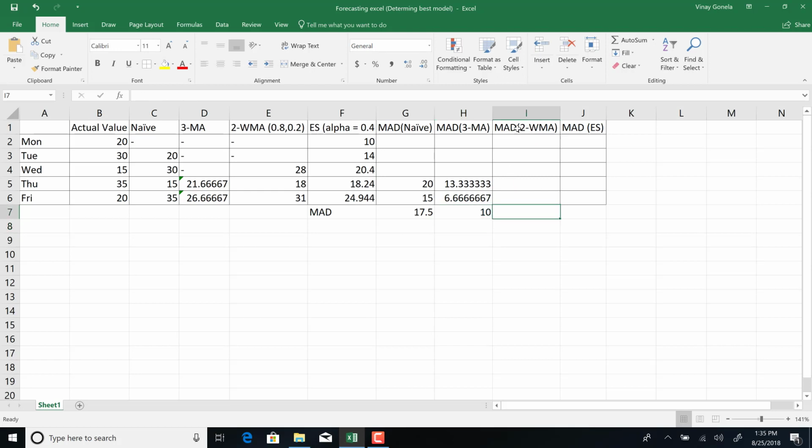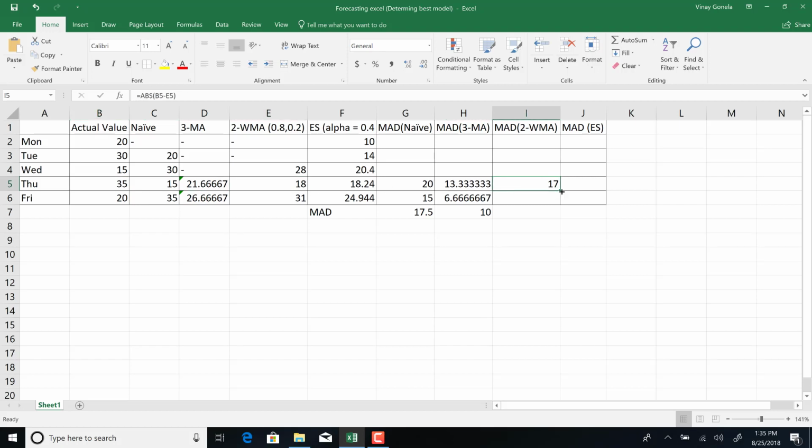So how about MAD for WMA? So now again I will take the absolute value and then take the actual value minus the 2-period moving average, which is this value, and then hit enter. So the error we made is 17. That makes sense, because 35 minus 18 is 17.